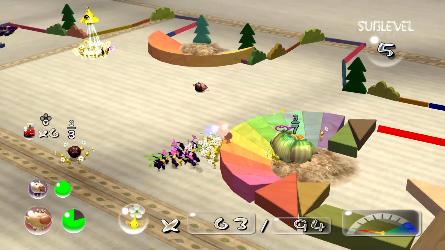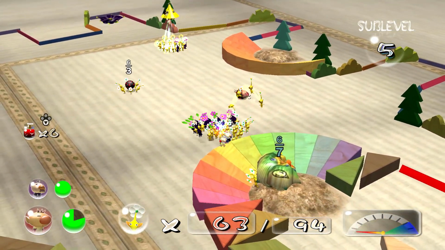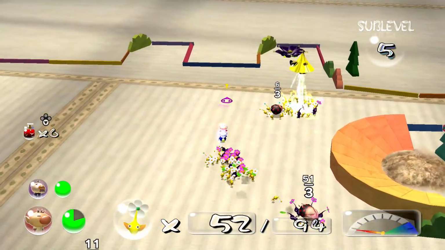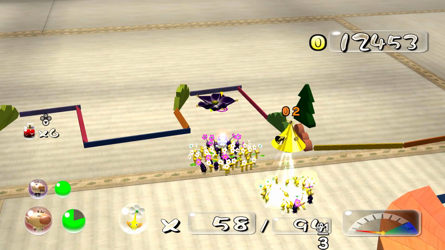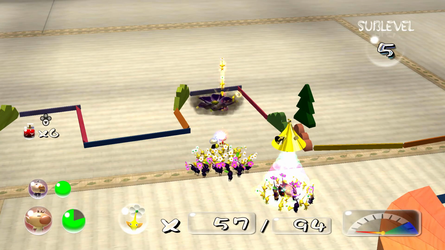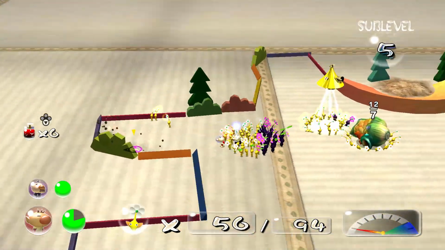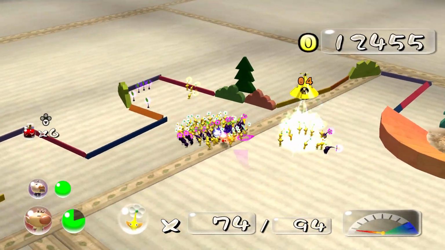Ah, this is a rainbow. It's like a Pride Flag. Oh, we can get some purples back. Okay. Whee! I know in the Wii version, at least, there's a way to make it so that you switch between flowers and leaves. I don't know how to do that on Switch.